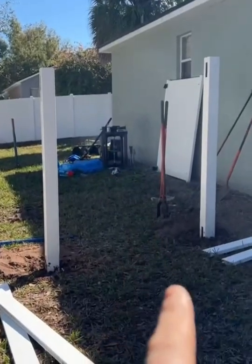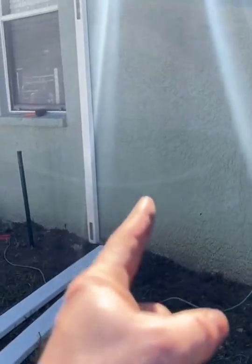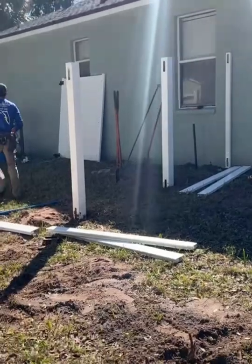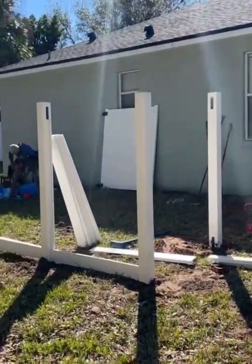Guys, having a blast this morning. We're putting in a vinyl fence here, and they have a rail as an option, a 5x5 mounted. That's a no-no for them because homeowners freak out. In other parts of the country, I find out that they don't even ask the homeowner. That creates a different situation.